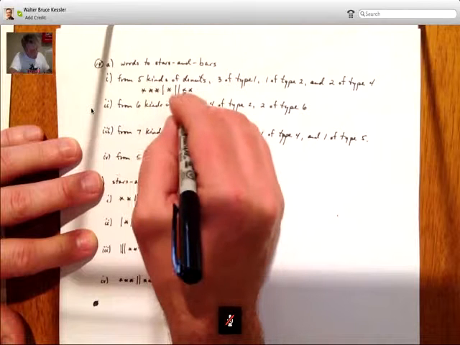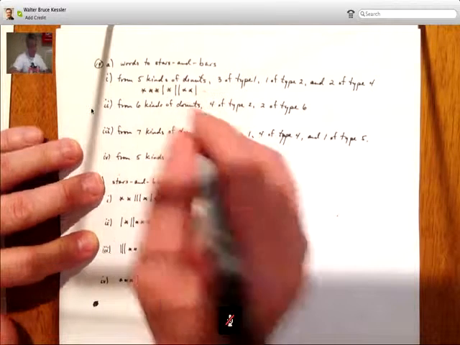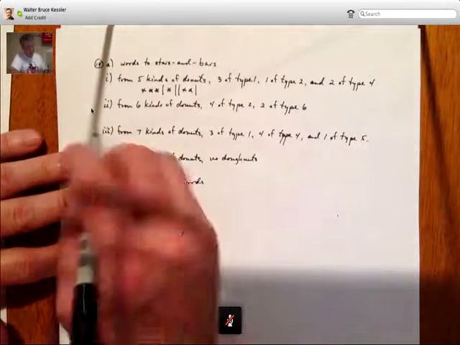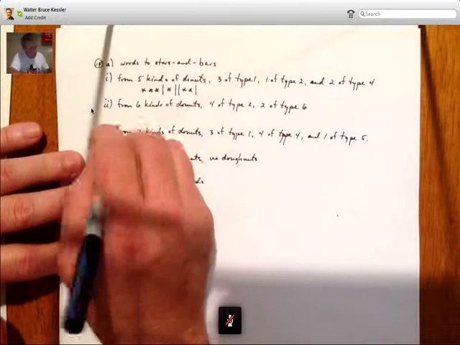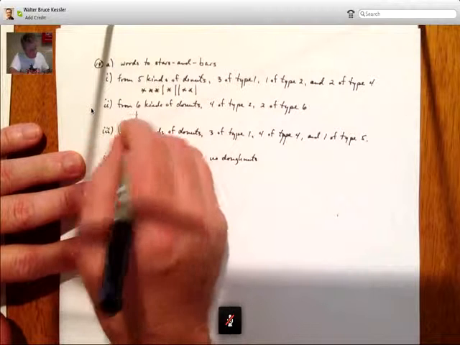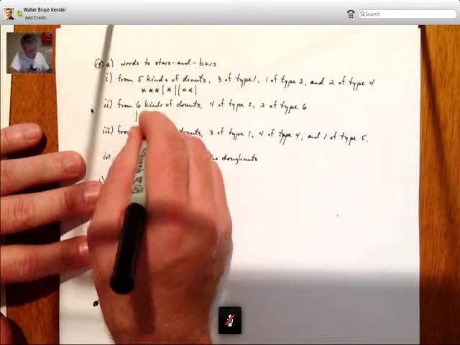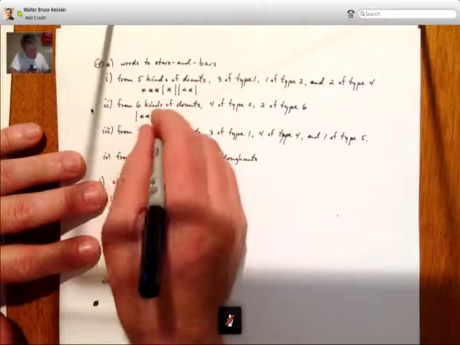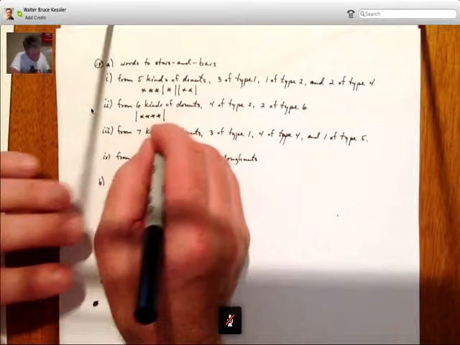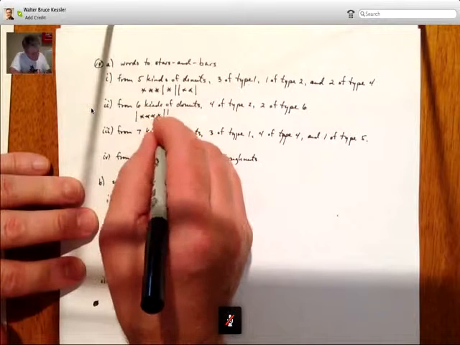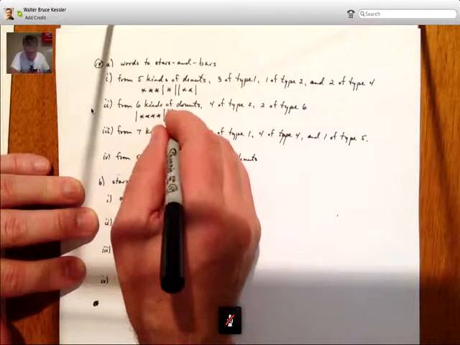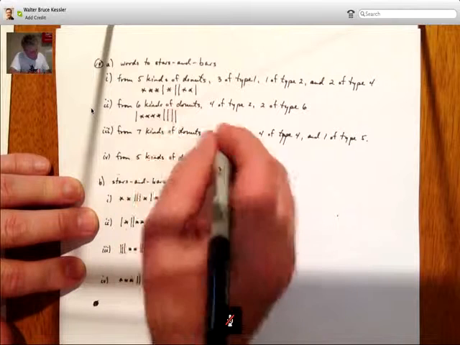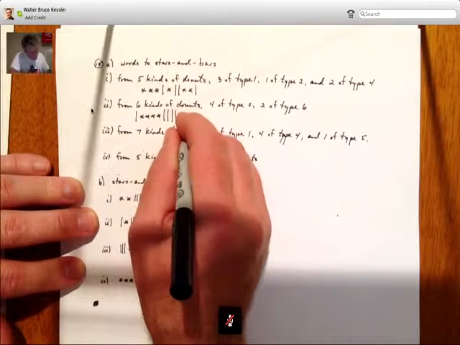And then 1, 2, 3, 4, and that's it for the 5 kinds. With 6 kinds of donuts, I need 5 bars, so 0 of type 1, 4 of type 2, 0 of 3, 0 of 4, 0 of 5, and then there's 2 of type 6.